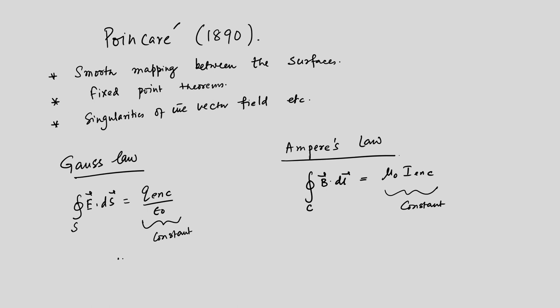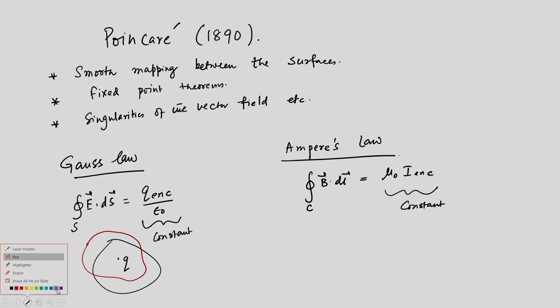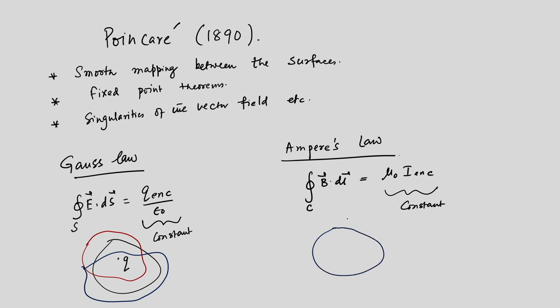And as I said, suppose you have a charge here, a q, and you can have a surface surrounding it, enclosing it, and it will be q by epsilon 0. I can also deform this surface like this. It still would be the same integral, or rather the result of the integral will be the same, and if I deform it in this particular fashion, it will still be the same. And similarly, the line integral of B, say we start with this, and this contains a current, so I'll just show that.